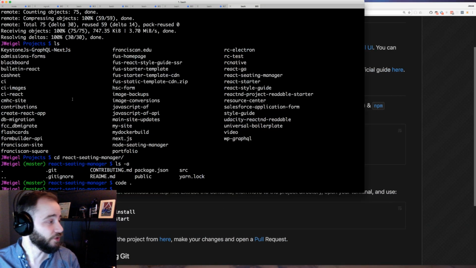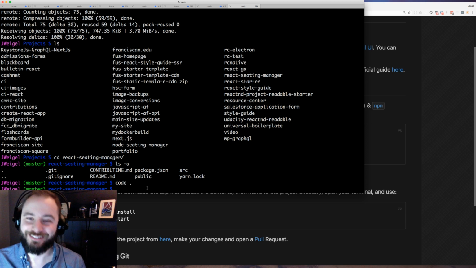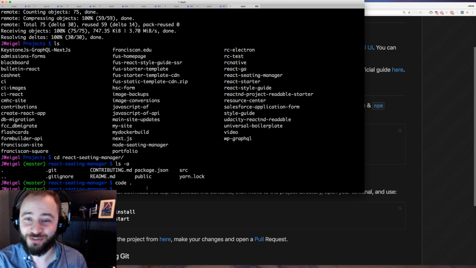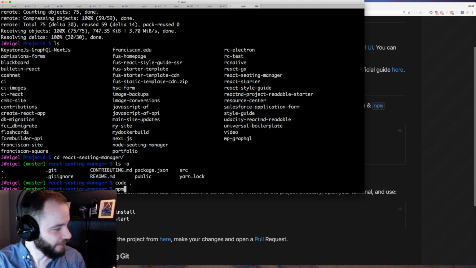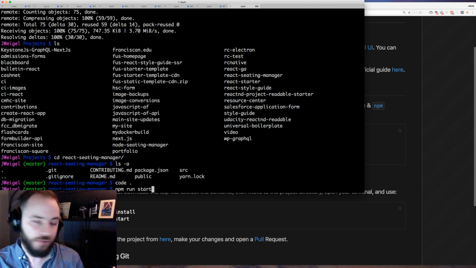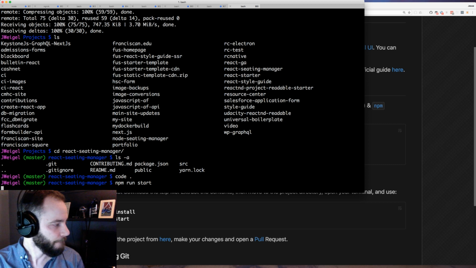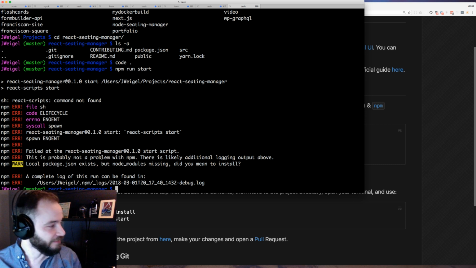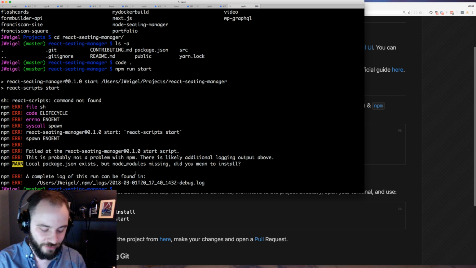Whoops, before we do that, let's install our packages, right? I guess we could try the start script first. Let's see what happens when we do that. So we could run npm run start. On newer versions of npm, you can leave the run out. I believe that's optional in newer versions. See, look what happened. We got all kinds of errors. It's looking for all these packages, and we don't have them.